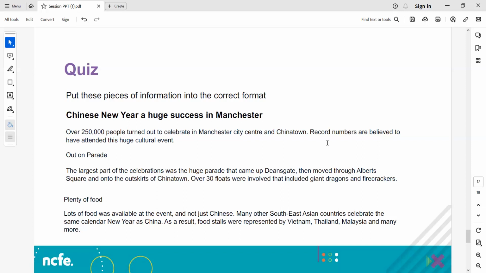If you log into your Moodle account, you should be able to see some tasks to do following on from today's session. So if you log in, you can practice. It's always good to keep practicing these writing skills and embed them, so that they just come as second nature. The more you practice, the better you will get. So just log in and have a go at those at some point during the week.